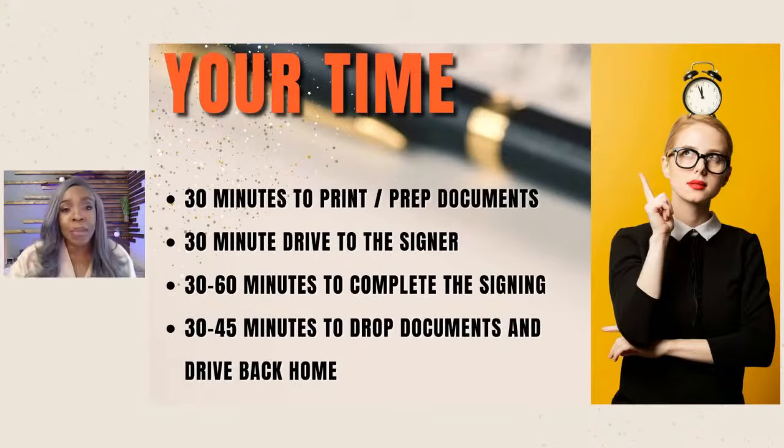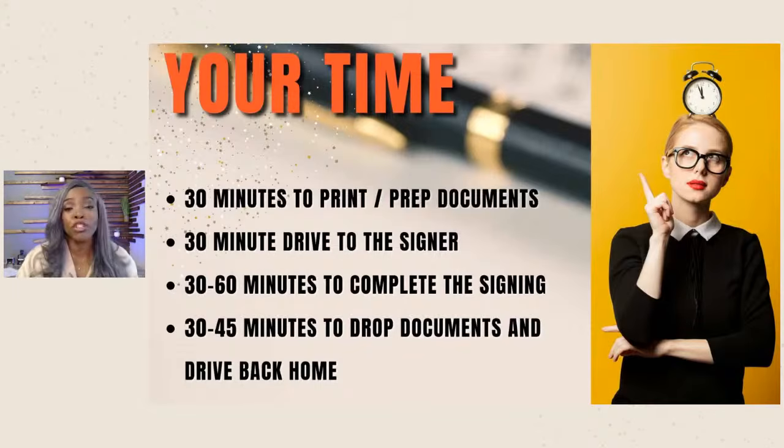So here's how I came up with that number, because I know some people say it doesn't take that long. Okay, here's where it came from. 30 minutes to print and prep the documents. Okay, so you have to print out, remember, 300 and some odd pages. And then different people like to do different things to prepare the documents. I have certain things that I like to do. You may have a certain thing that you like to do, but about 30 minutes to print and prepare the documents. And then about a 30-minute drive to the signer.